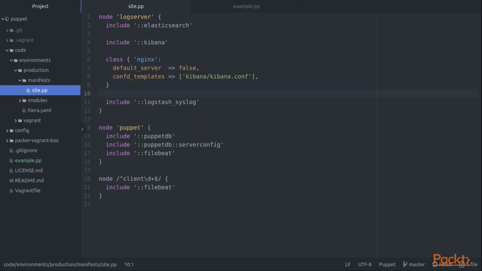You'll see we have a manifests directory, and under that I've created a file called site.pp. Now, that is a convention for the name of the file in that directory. You may also see default.pp. The name doesn't really matter. What Puppet will do is it will read all the files in this directory and all the files in all the subdirectories. Anything under manifests is going to get read. It's going to get pulled in. It'll be part of that main manifest that's used to configure the systems on our network.